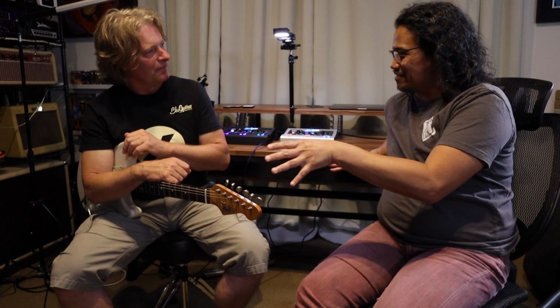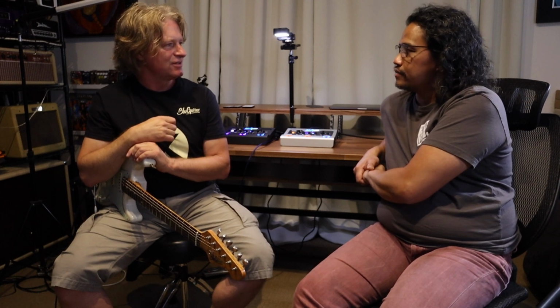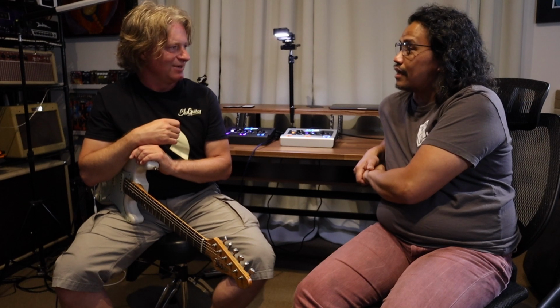Since the homemade stuff, and the Mesa, and then step up to the Mesa Boogie. How have you developed your taste for gear? Well, when I got hired for the session work, I found out that my Mesa Boogie was not bad, but the clean was pretty good. The overdrive was a bit saxophone-like. I needed heavier stuff, so I bought my first Plexi Marshall because Jimi Hendrix was in my head.